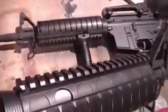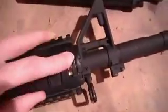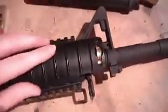Real quick, I'll show you something that I noticed on the first generation model that I didn't like. On the rail guard that you can use for like a scope, flashlight, all that junk, there's the metal tab right there, and it's like a pin, and that's what releases and locks the sliding rail onto the rail itself for the guard. I was a little disappointed when I got this to see that they didn't paint that. It was just shiny metal. I didn't really like that.